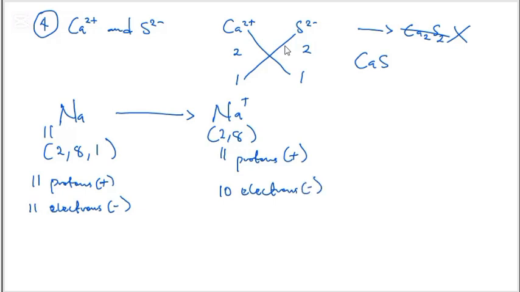And because of that, they are more positive than negative. So we now have 11 minus 10, which is what? 1 more positive than negative. So that's why we just have sodium as plus. Why not 1 plus? Because it is simpler to just write plus. It looks more appealing.